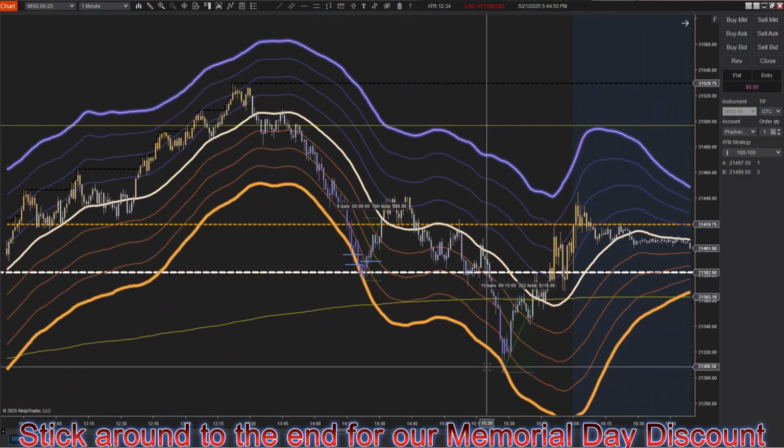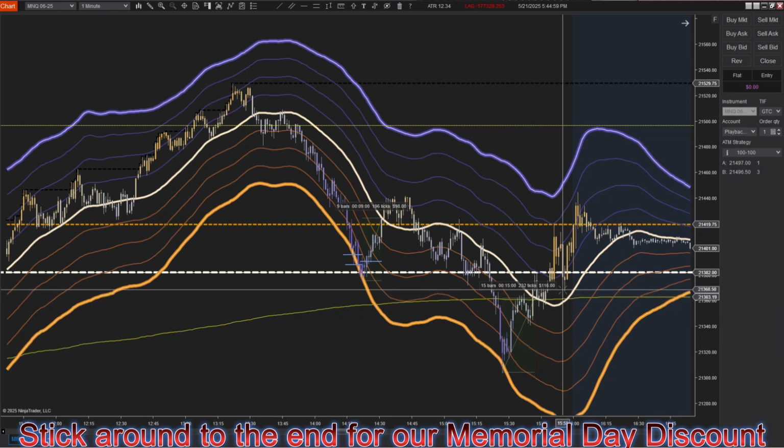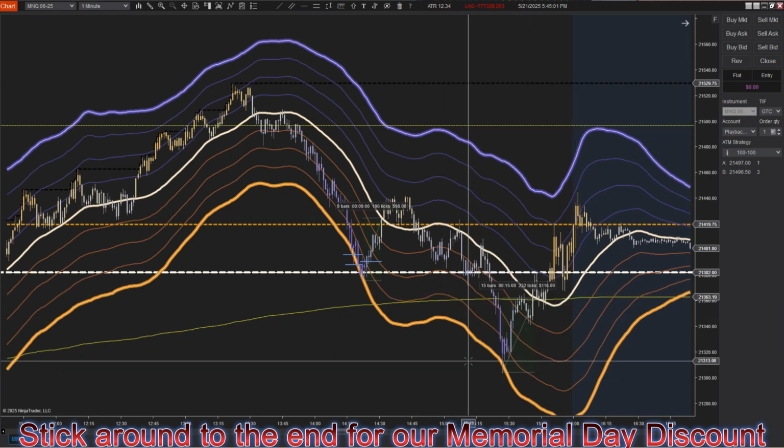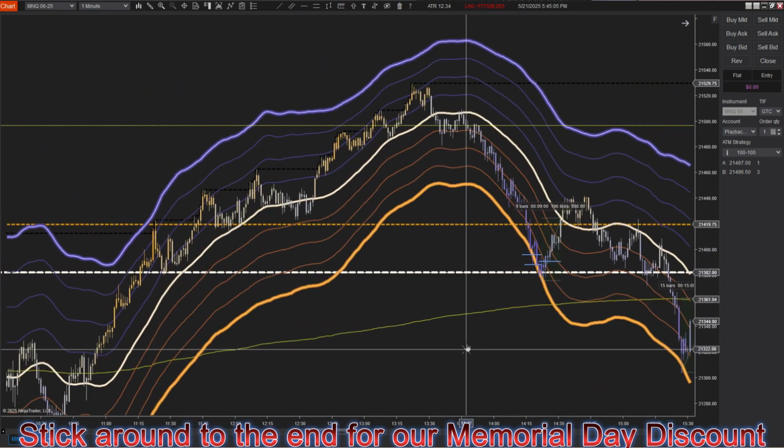And here's another one right here. We came down, we came outside that band, and we had 232 ticks back to the second line there. So yeah, it's a great little reversal trader. Works well with the trendiness of Riverrun.